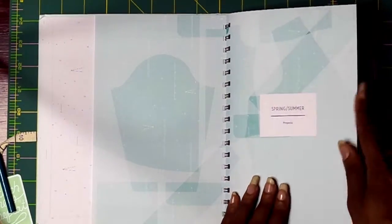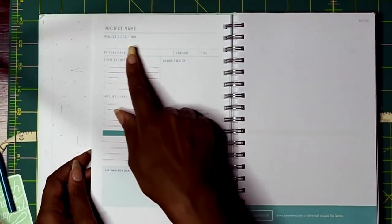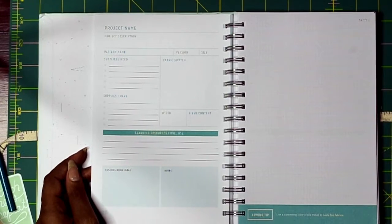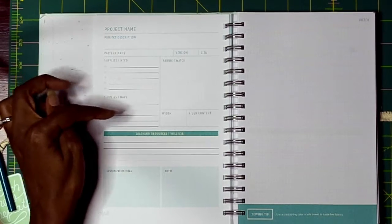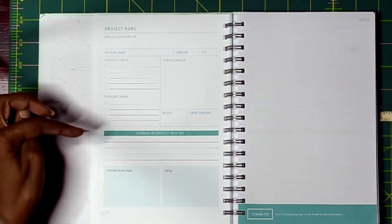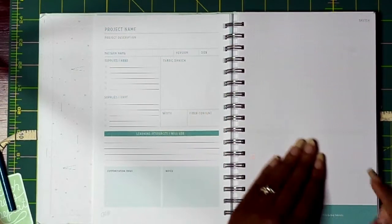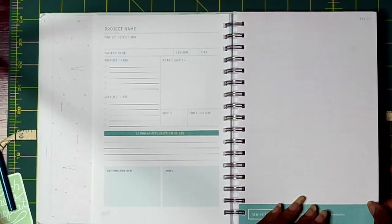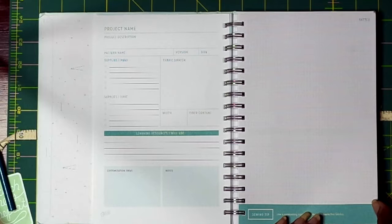And then this goes into your projects. There are several pages of this where it has a project name, the description, the pattern name, the version, the size. You can put a fabric swatch in here, supplies needed, supplies I have, width and fiber content, learning resources I will use, customization ideas, notes, and then here's where you can sketch it. I think this is pretty good. I do like the project page.